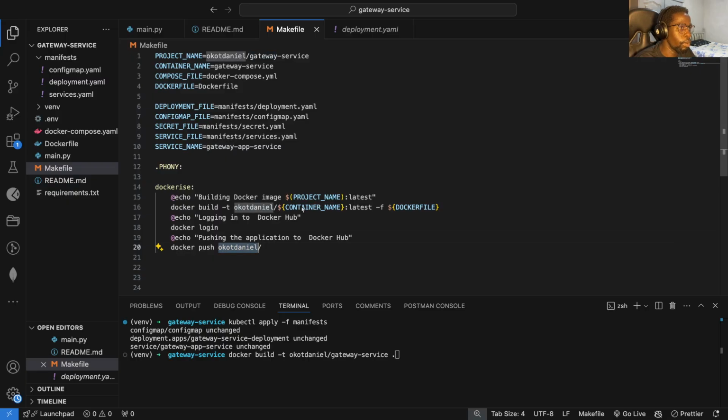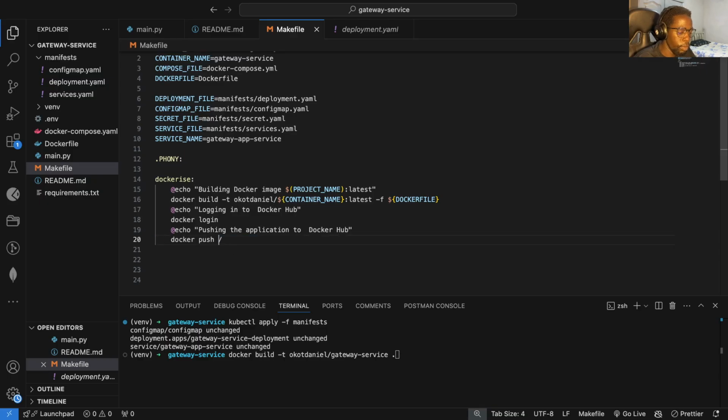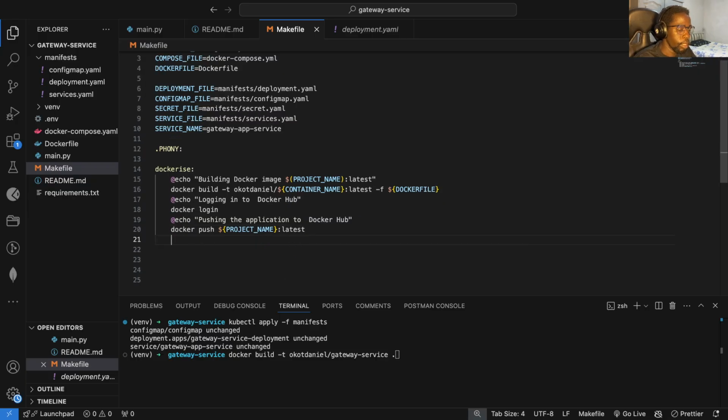So I'll just start with the $ sign, and then say project name, like that. And then after specifying the project name, this is gonna be the latest.